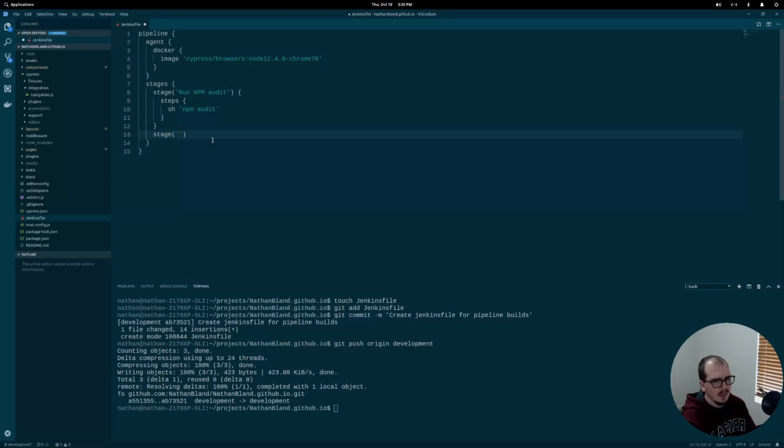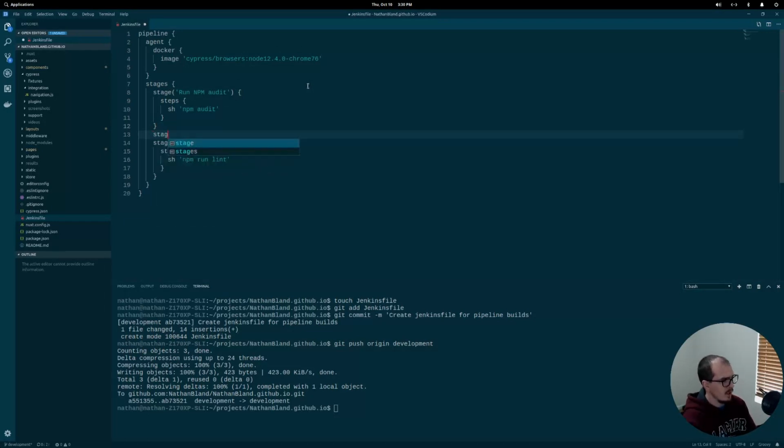So we can still build the stage. And in my case, it uses ESLint, which won't be on this Docker image by default.